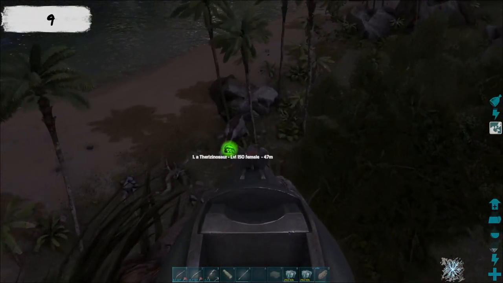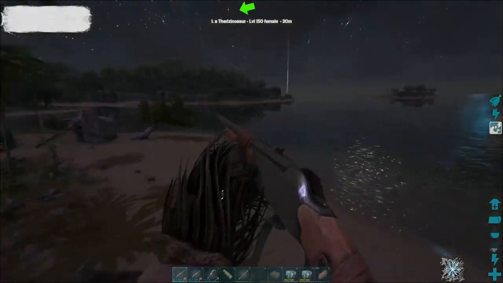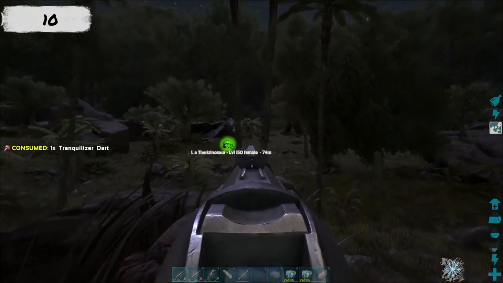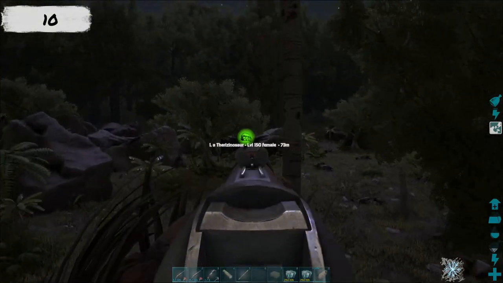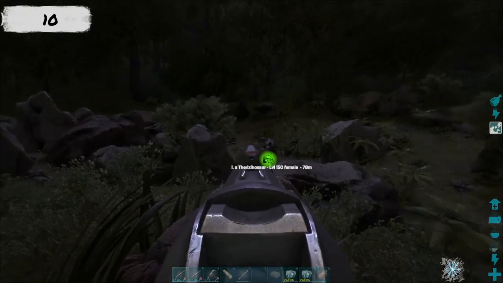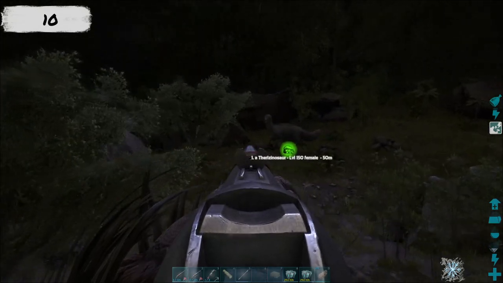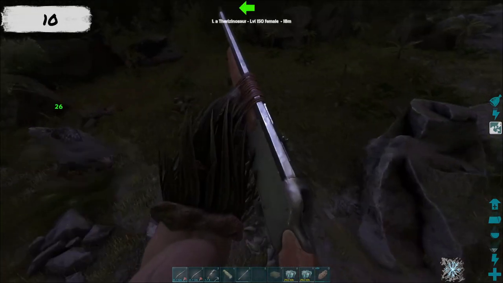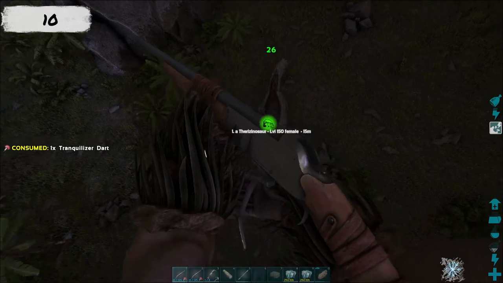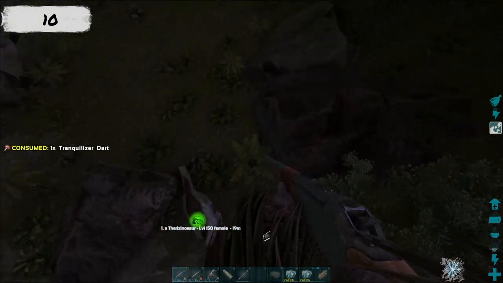Ooh, I hit shift on accident. That was not the button I wanted to hit. I lost so much altitude. Damn, these things are fast. This is like the only way to keep up with them. Ooh, we're low, we're low, we're low. Get up on a rock, get up on a rock, get up on a rock.